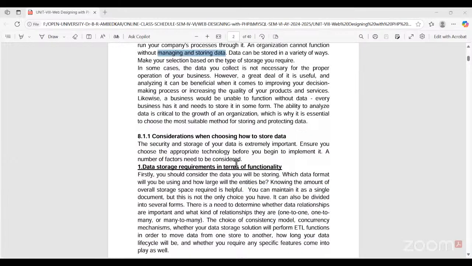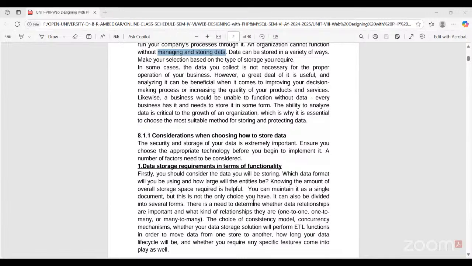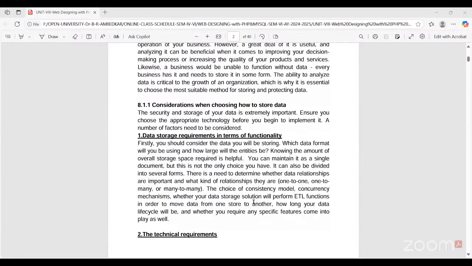Now, there are the data storage requirements in terms of functionality. What are the data storage requirements?